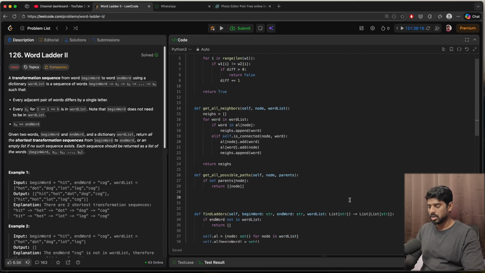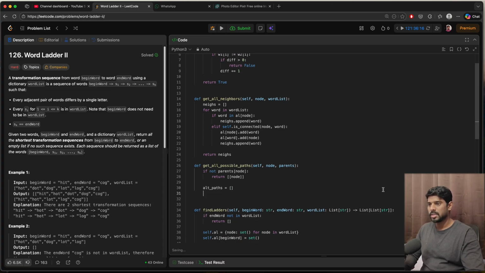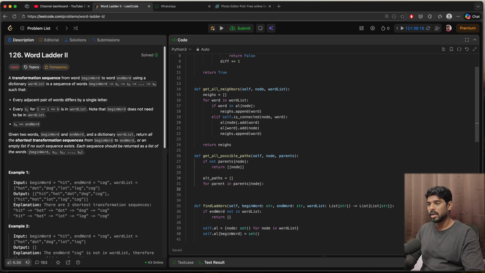Otherwise, let's define an alt path variable. This is going to be a list of the other lists which we are going to generate. And let's traverse every parent of this particular node. For parent in parents of node, and let's get an alternative path to reach the parent.